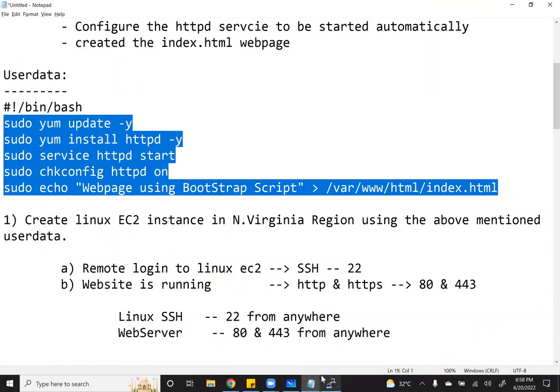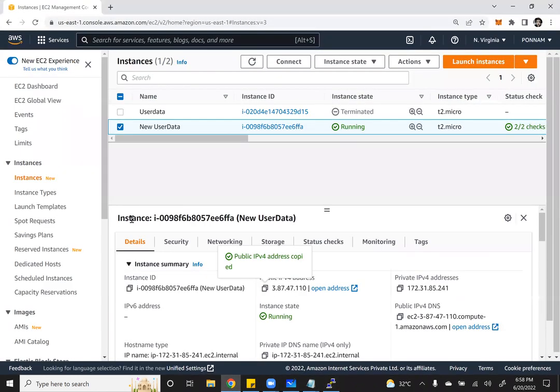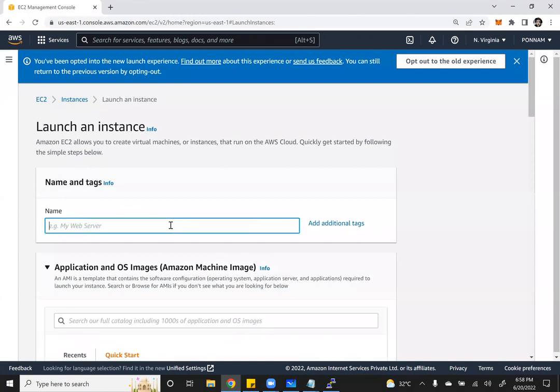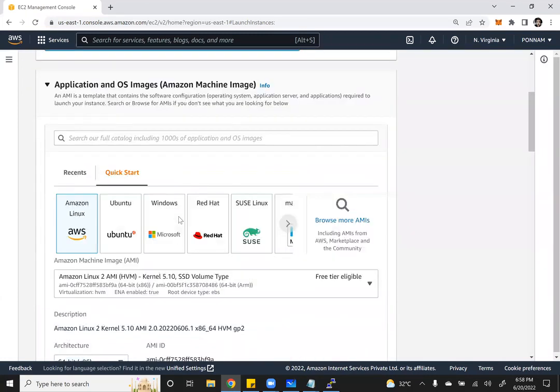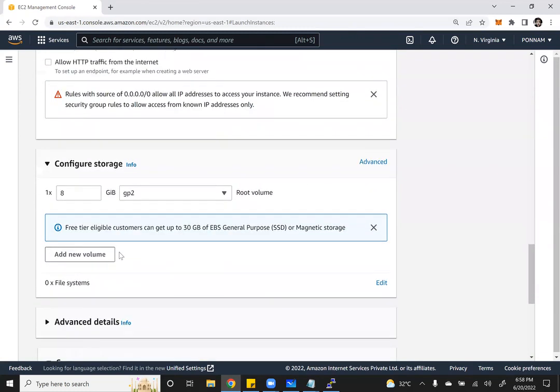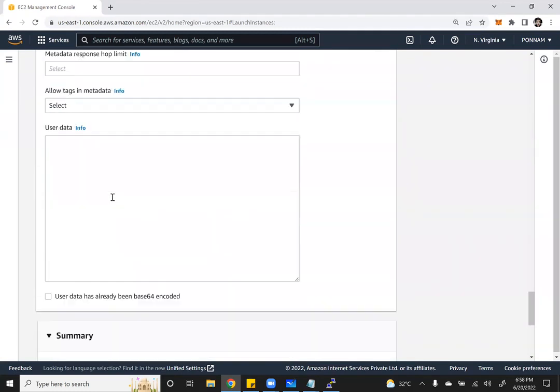But in the olden days, there was an option like, I think in the next few days or few years, this user data option might be removed. Because at the time of creating, there is no other option we have, right? I will show you. In the advanced details, this is the one, right? Earlier, we used to attach files also. Instead of typing the commands, you could directly attach the scripts, .bat files or .sh files. They removed such options here.